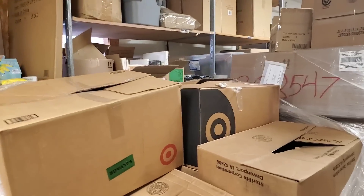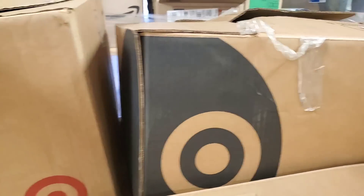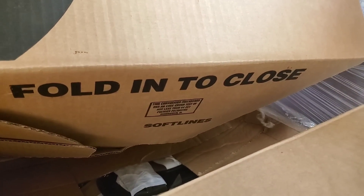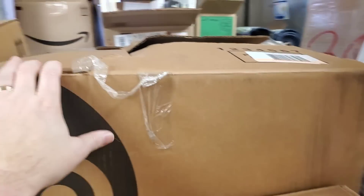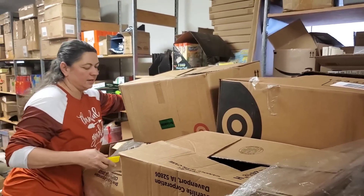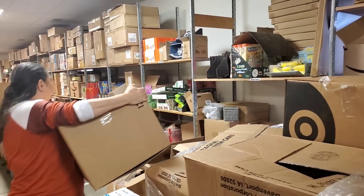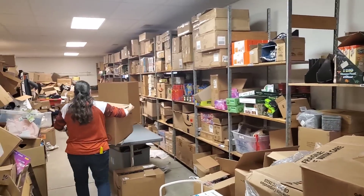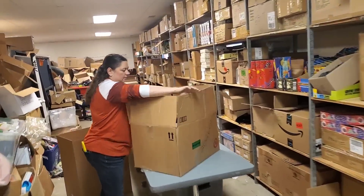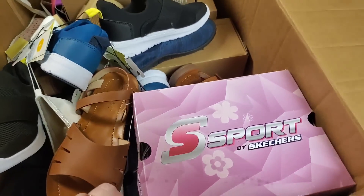But we do have shoes - right here. You can tell these are the Target boxes. The only bummer about a box like this is you can't reuse it because it's fold-to-close, so you can't ship in those - they're not meant for that. Paul's voice is slowly getting better. I've been doing the honey, and a lot of people said try that - it does seem to help a little bit. Shoes - we found them!